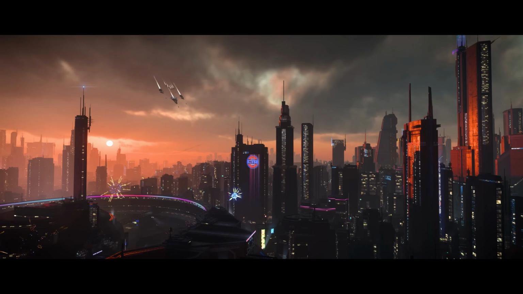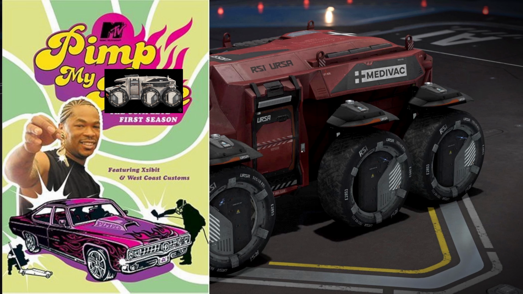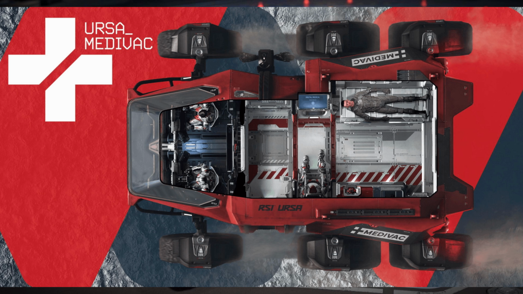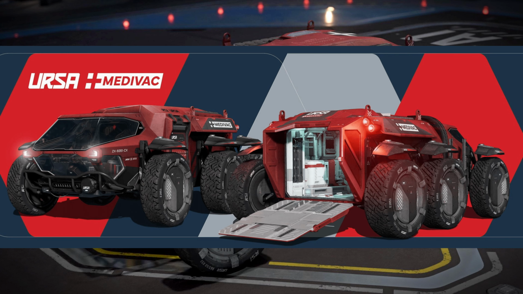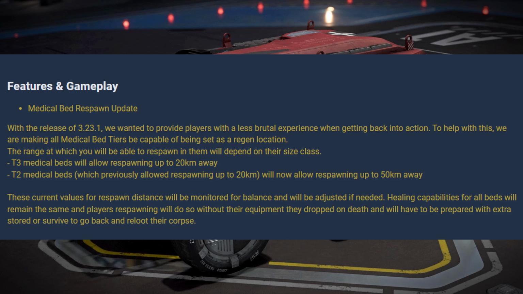The RSI Ursa Medevac. This new vehicle takes the Ursa frame and replaces the rear cargo/seating area with a medical bed. Similar to the base Ursa, it has a cab enclosed from the environment, entry from the front or rear of the vehicle, and a turret operable from the passenger seat. It was released along with updates to medical functionality that allow respawn at all medical beds. Possible respawn distance increases with the tier of the medical bed.